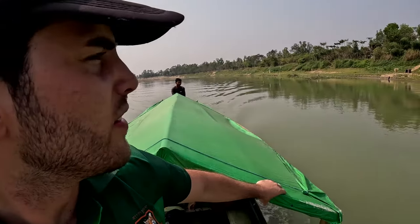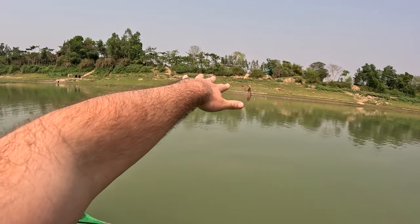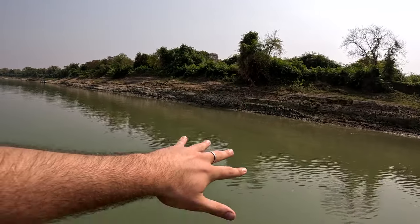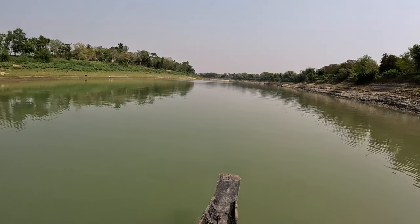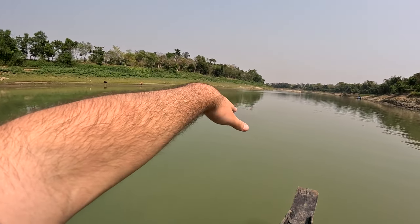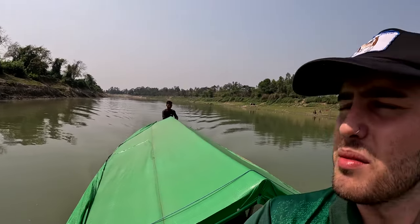Making it through the swamp, everybody. Well, we're not actually at the swamp now, but we're going through the rivers. The big canal, we got people doing their thing. I think they did some washing and they've got all their clothes out to dry on the riverbed. But it's actually so green on this side, and then over on this side, it's kind of got more of a rocky formation. But it's cool just to see the sheep, the people, the kids swimming around in the river, and then there's more people up here, a couple of boats on that side. But it really is beautiful just being out here, enjoying the nature of Sylhet.